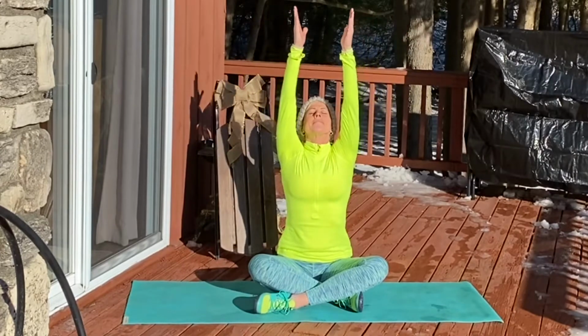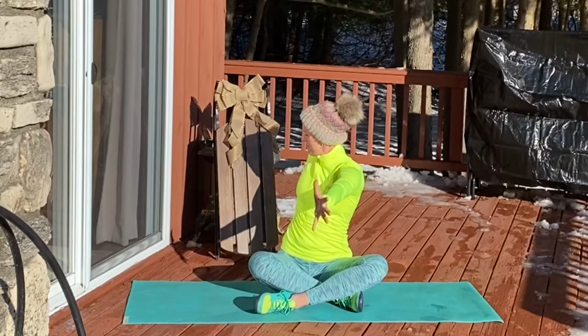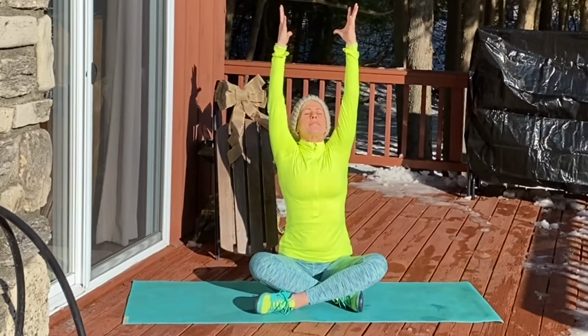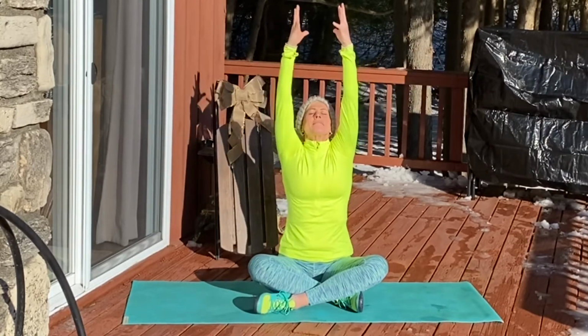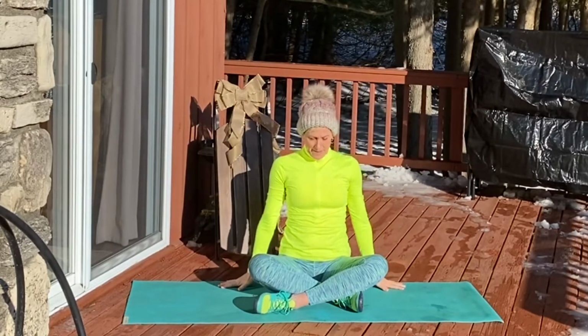Inhale, reaching the arms up overhead, twisting out high to the right. Sparking your fingers, spreading them apart. Inhale overhead, exhale, twisting out to the left side. Breathe in overhead. Exhale, hands come to the hips.